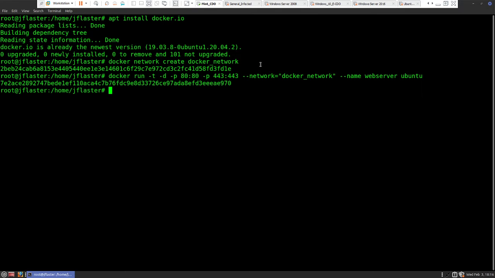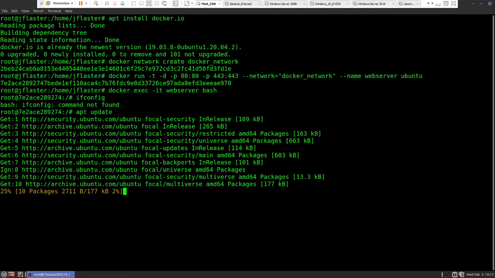So we create the virtual machine, right? Now we need to get into it to run commands and update it, whatever, right? So we type docker exec, and then -it for interactive terminal, web server, and then I like to use bash. You can use whatever. Now, I have no idea why, but there's a lot of things you can't do until you update it. Like you can't even type ifconfig. After you update it, it fixes itself. So do that real quick.